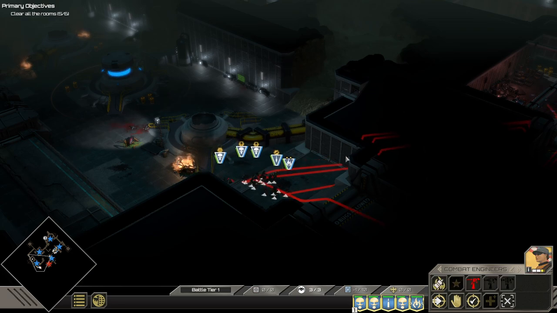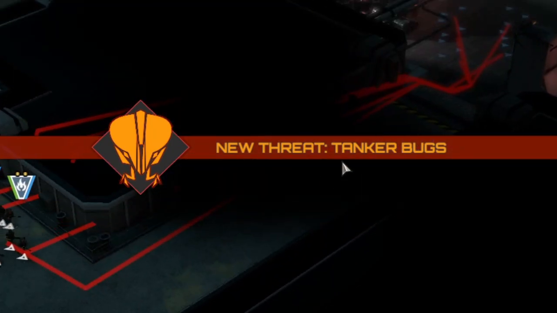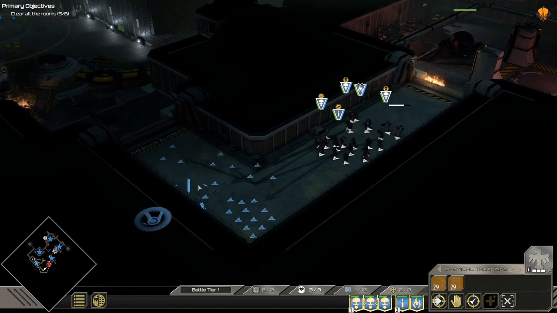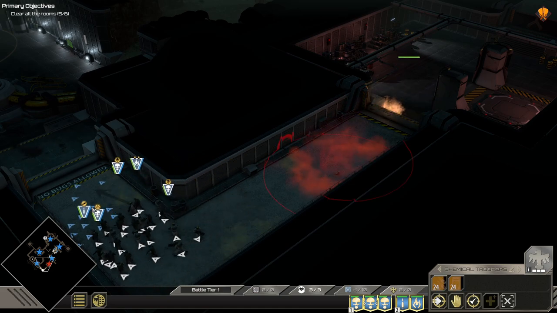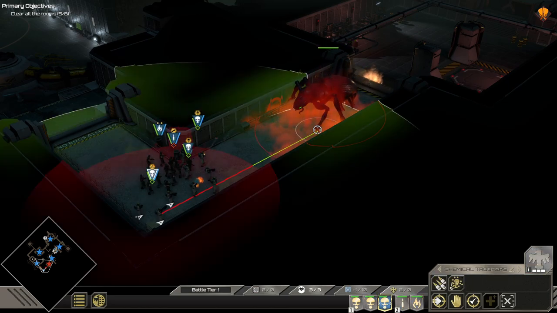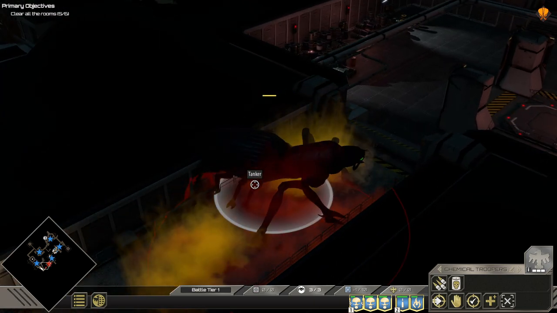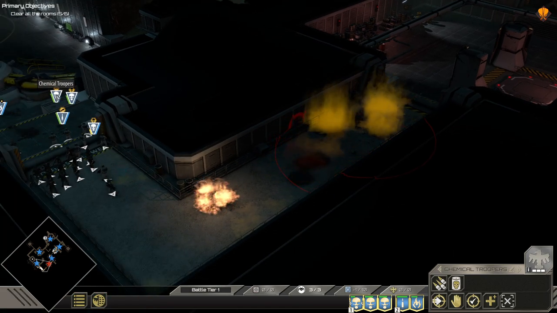Let's see, okay. Sir, Intel reports a bug threat in our sector. Yep. Wait. Oh, Jesus, okay. Hey, why don't you follow us, buddy? Oh, buddy, old pal. Old friendo. Oh, you really wanna, come on, old buddy. Move, move, move, move, move. Out, fire, fire, fire, out. Oh my God, that does a lot of damage to him. Look at that. That's chunking his HP. Holy shit.